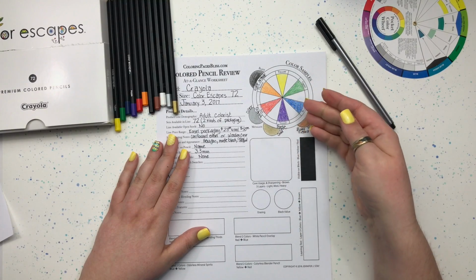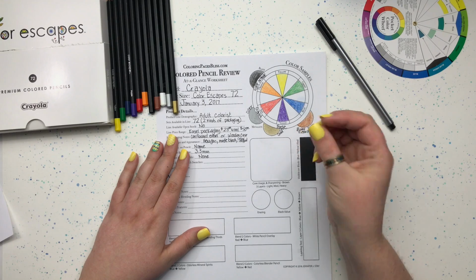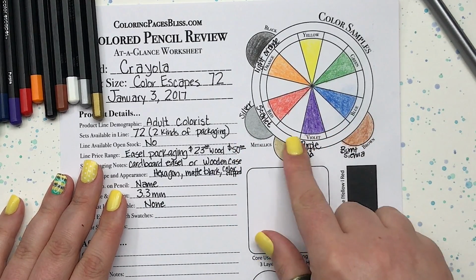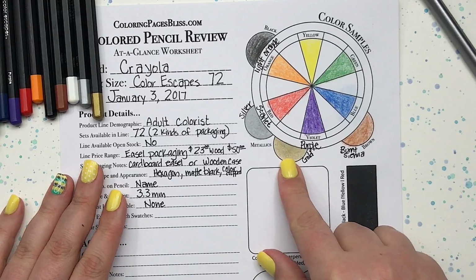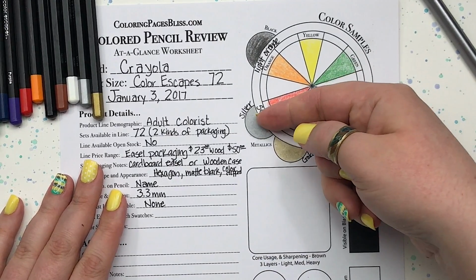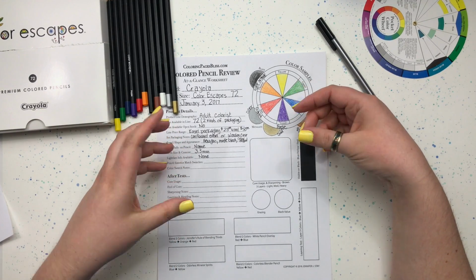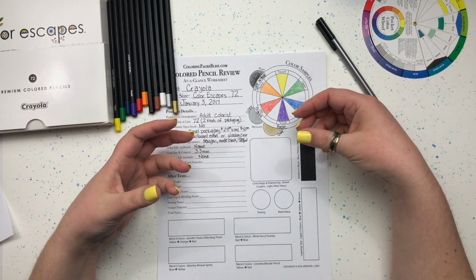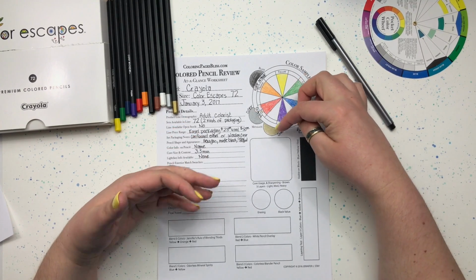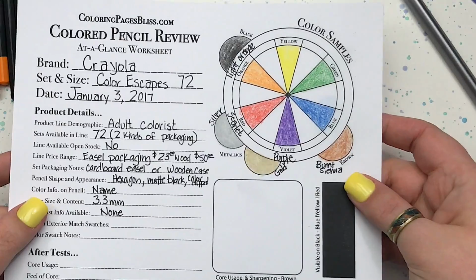First thing that I noticed right off was that the gold was a lot more rigid. It wasn't as creamy as the silver. I had to work a lot harder to fill in that circle. Now what I did was I tried to really burnish in the color in the center of both of these so that we can see if it is a true metallic. When the light catches it, is it going to look shiny, or is it just going to look like a gray and a gold color? When they call these metallics, I really want it to look metallic.